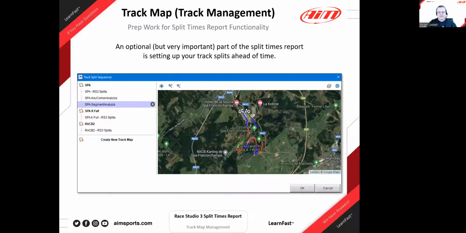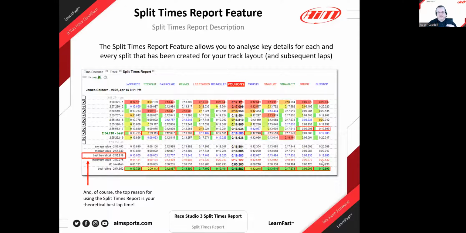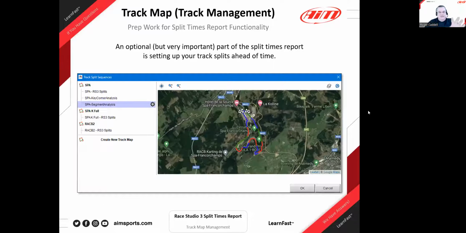And James, if I go back one slide, you'll see it a little bit. James is in Europe. He talks about this quite a bit. And over there, they like to name their straights and their corners. And here in the States, we do a little bit of that, certainly, but a lot of just corner numbers. And James has done that for this particular track. And that map segment file he has saved and sent over to me, and that has been placed out on the server for download as well if you want to grab this particular track and have those map segments. So just wanted to make sure everybody knew that.